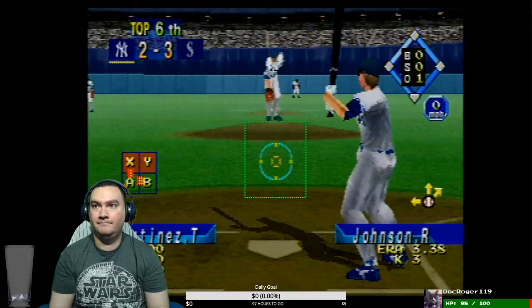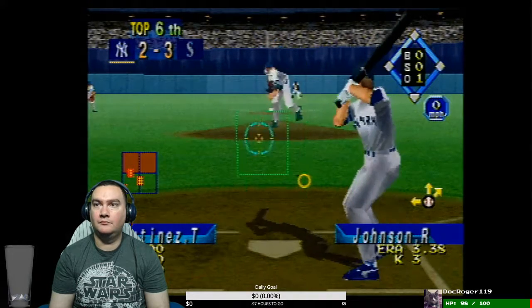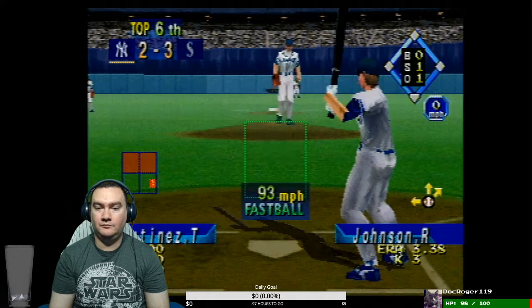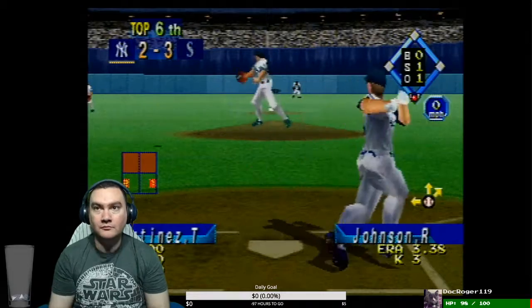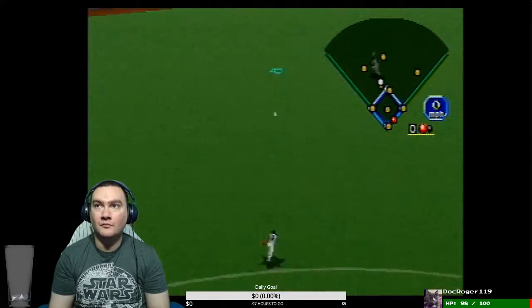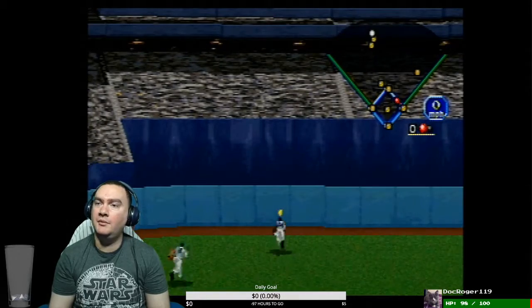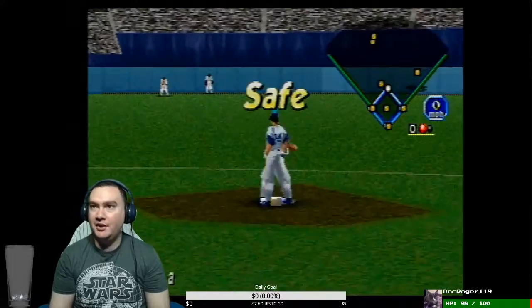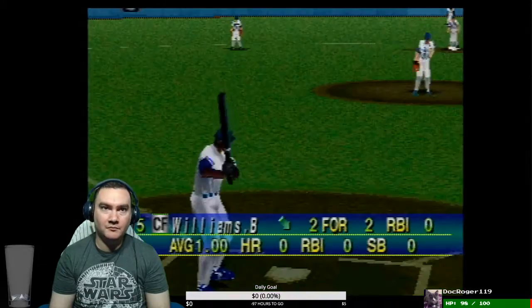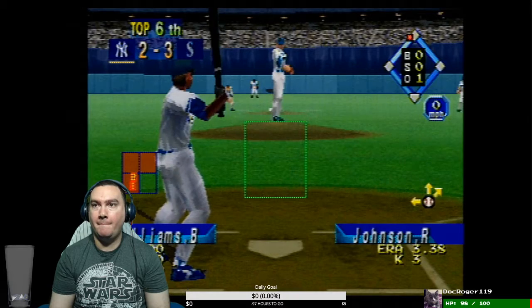Bases are empty and one out. Come on, Tino. Down and in. That's got potential. The ball is well hit. Chewy, what's going on? He's on his way to second. Another double for Tino. He's a doubles machine in this game, by the way. There's a double. This is their chance to draw even.